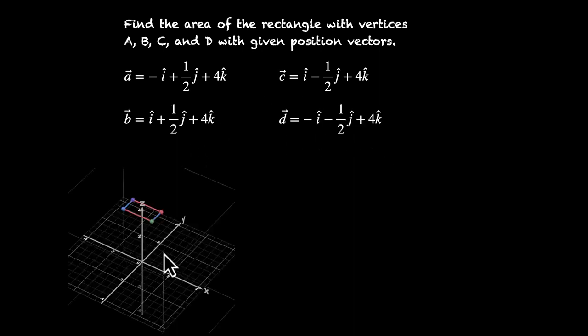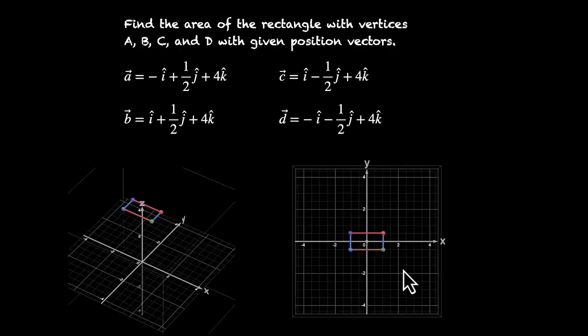Now if you visualize this, this is the rectangle that we're looking at. It's at a height of 4 units and these are the sides. If you look at it from top, look at the x coordinates, minus 1 and 1. So the x coordinates are minus 1 and 1. So this length is 2 units. The y coordinates are half and minus half. This breadth actually is 1 unit, the difference between half and minus half. So length is 2 and breadth is 1. The area of this rectangle, and we don't need any cross product for this, is equal to 2 times 1, that's 2 units.